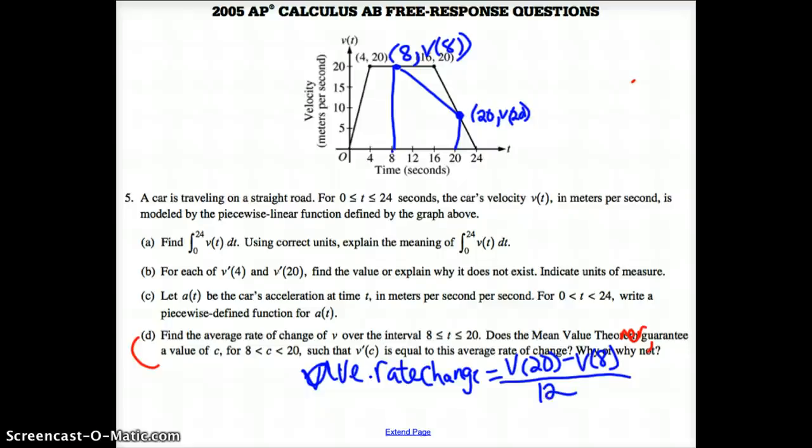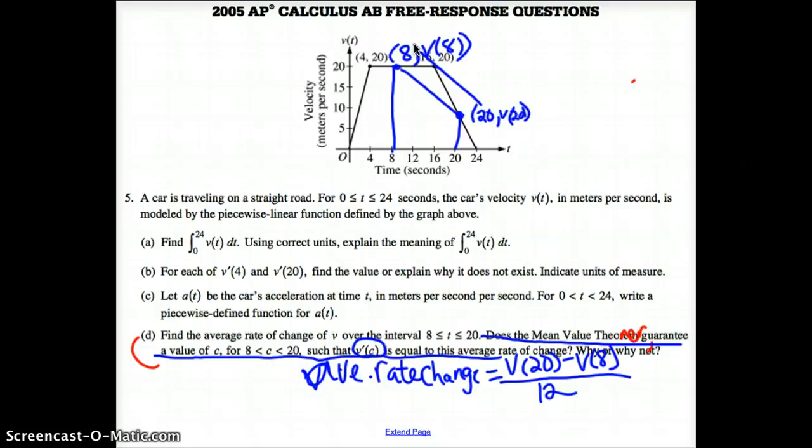You're going to label it meters per second squared. I'm not going to finish the arithmetic. You should understand that problem. This is the reason I'm doing this one, though, because we just covered mean value theorem. Does the mean value theorem guarantee a value of c in that open interval so that the instantaneous rate of change of whatever it is, the car, is equal to the average rate of change? It's tempting to say yes.